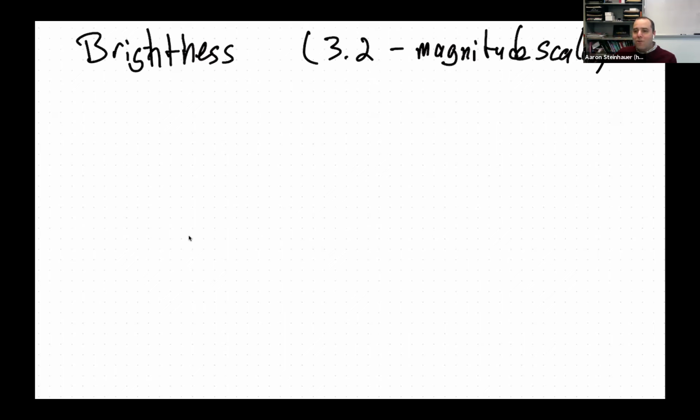But as soon as photography becomes a thing, now all of a sudden we can take an image of a star field and we can actually say, well, I actually know that this star is 3.5 times brighter than this star because I can measure its relative brightness on this photographic plate that I put in my telescope directly. And at that point, you need to have some sort of quantitative way of handling these brightnesses.